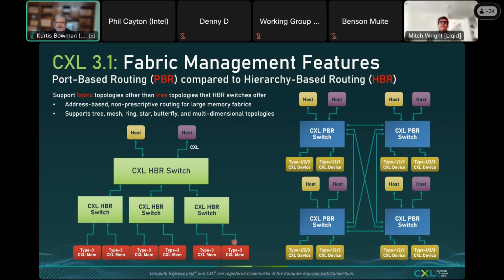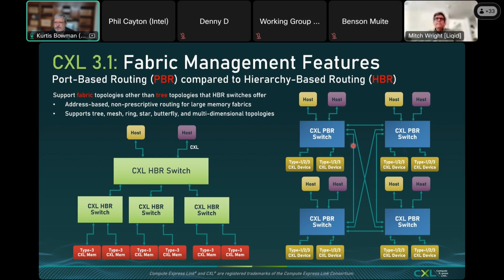Yeah. So if you look at CXL today, as we look at this slide, 2.0 allows for this host-based routed switching. And so what it means is as you go from the host, if you're coming down to a memory device or maybe an accelerator here, in order for this accelerator to go up the chain and get to something else down here, you actually have to go all the way up to the host and all the way back down, because PCIe and CXL switches prior to 3.1 didn't know how to route within a switch.